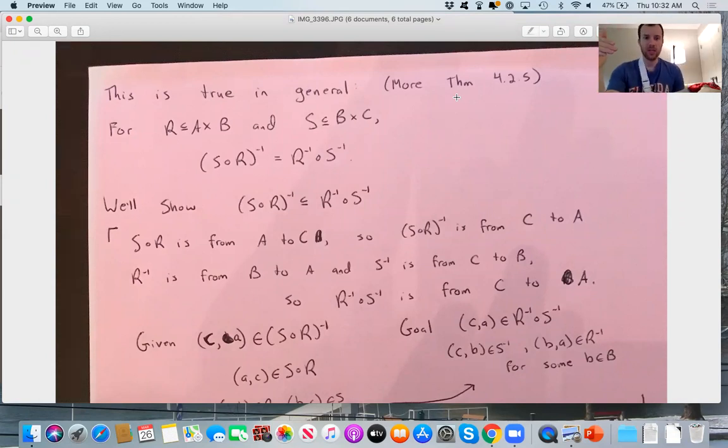One of the pieces that we aren't talking about here, but that they do part of in the textbook, is that composition is associative. If you have three relations and you're composing them, there are two different orders in which you can do the composition: do the first two and then the third one, or do the second two and then put the first one before it. And you get the same relation in any case. So I suggest taking a look at that theorem. It walks you through that or part of that result and leaves this as an exercise.